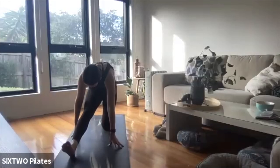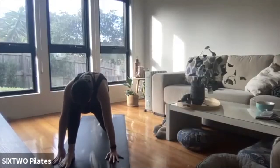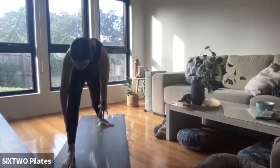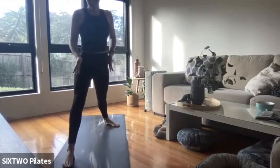Start to walk your hands forward, gently press that front foot towards the earth. We're going to ground through the palms to pick up the back toes and ground that back foot down. Make your way to warrior one. So we've got that back outer blade edge grounded and the feet are like train tracks.